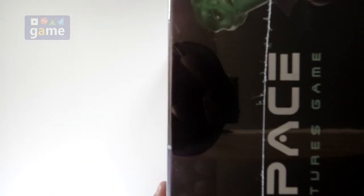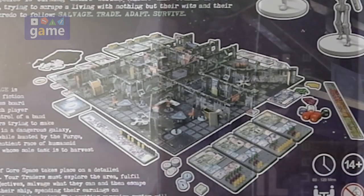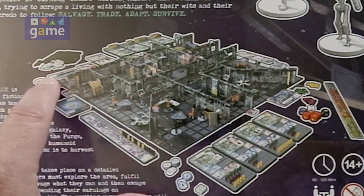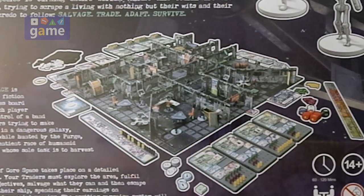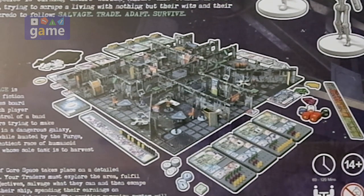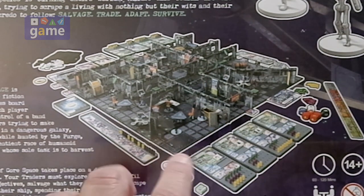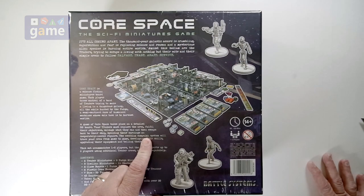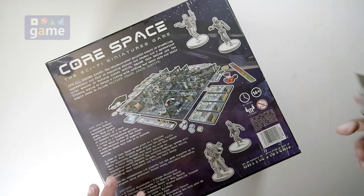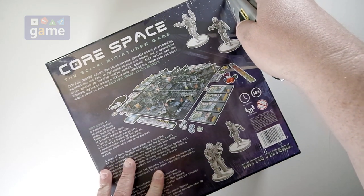It's huge. It's a big box. See how close we are to the camera there. So this is basically what you're going to get. We're going to show you the details, but it all plays on a 2x2 area, which is really awesome for miniature gaming, because a lot of those you have to set up big 3x3, 4x8, 4x4. Huge table commitment. And most of the missions take place on a 2x2 area. And for double ones, it's a 2x4 area. So that is pretty darn cool.